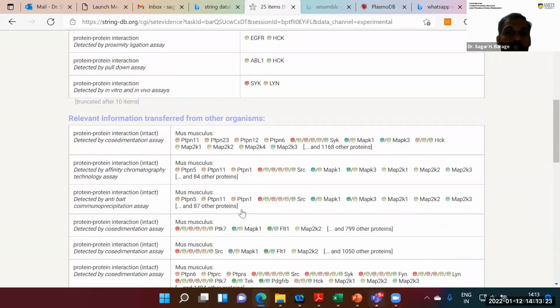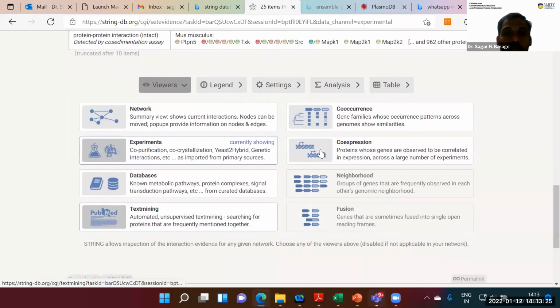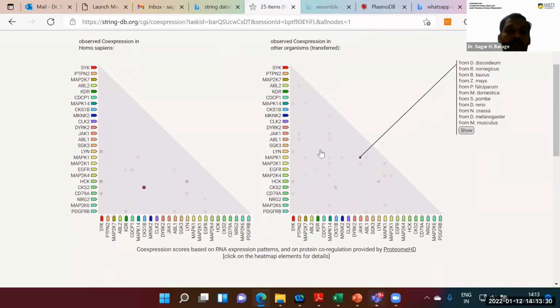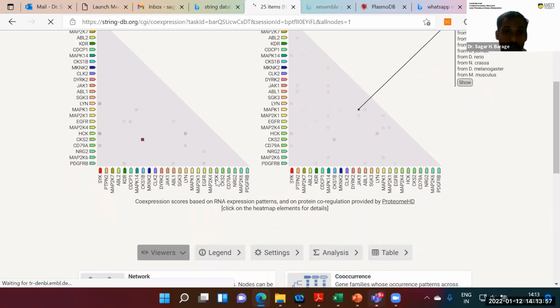Next, you are able to observe the co-expression. As we said, if two particular genes are expressed at one time, and this is observed in that organism, then you can say that these genes are linked. So suppose you see a dot here, these particular genes are co-expressed, and when you click on that, you get the details.